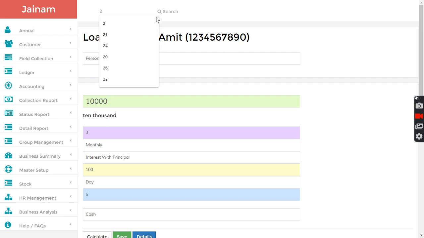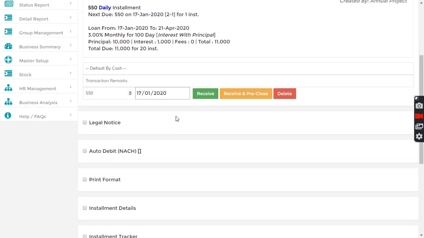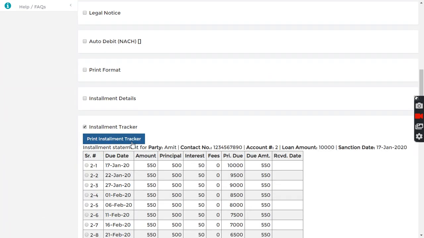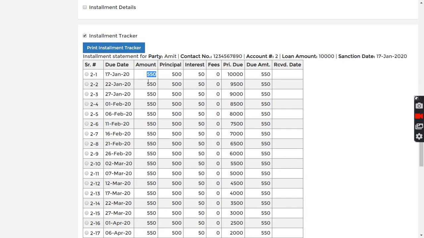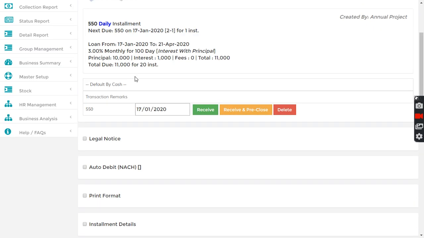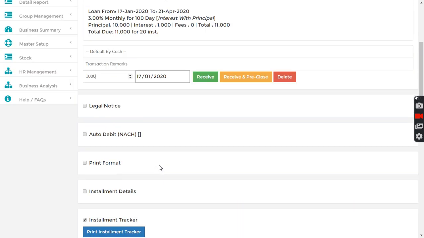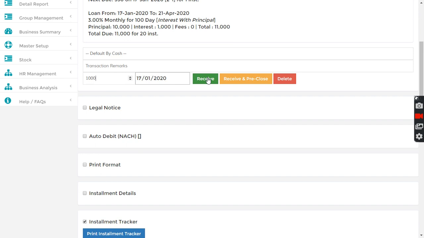So I search here 2. Now let's understand the installment tracker again. Here you can see 20 tenors, every 550, and then principal and interest. I can receive any random amount, let's say 1000. Instead of 1100, I select 1000 and receive.